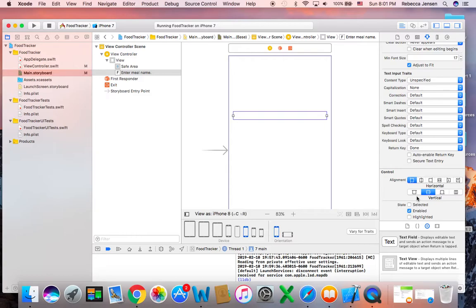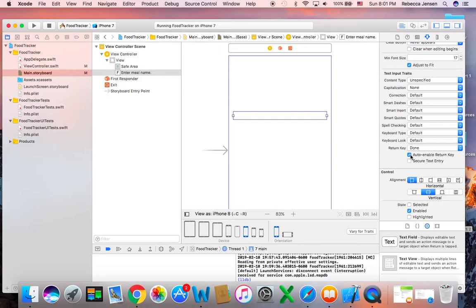And then the other thing I'm going to do, I'm going to select the auto enable return key checkbox. Auto enable return key checkbox right there. What happens when I do this is that it makes it impossible for the user to tap the done key before typing text into the text field.